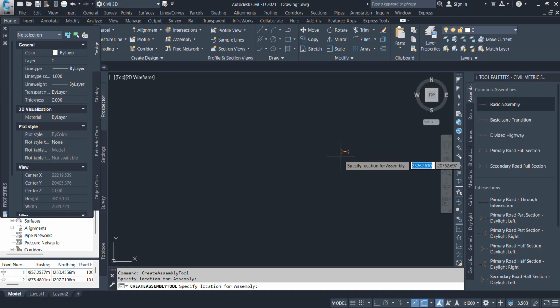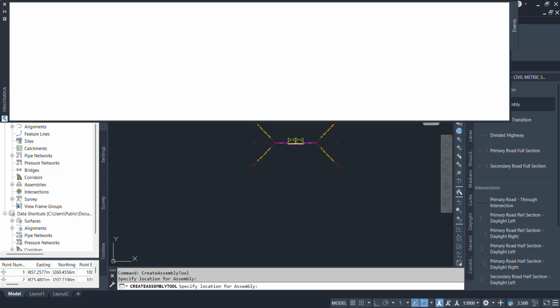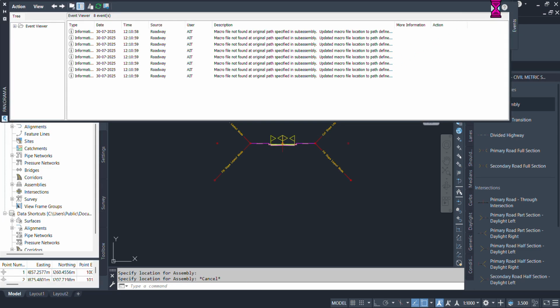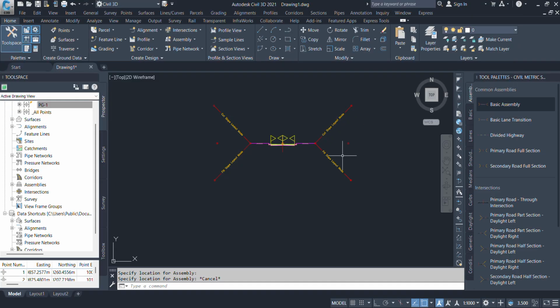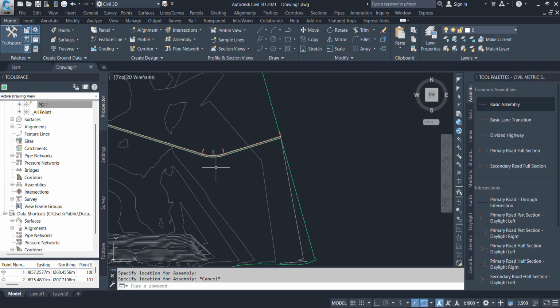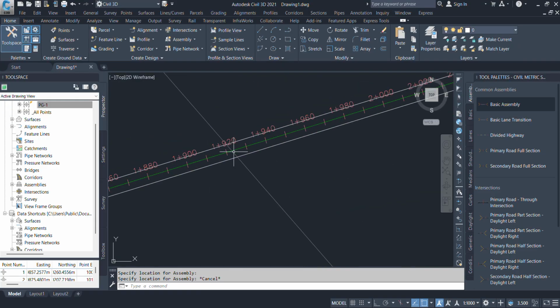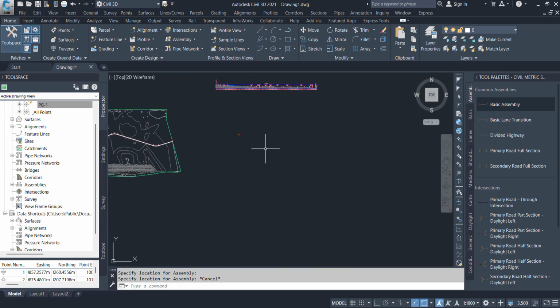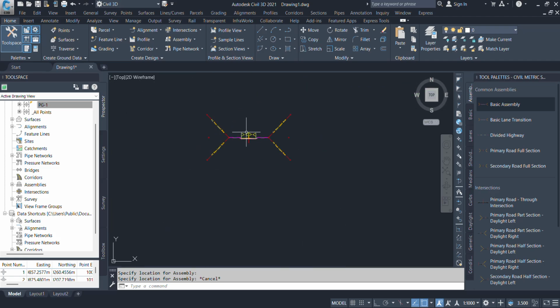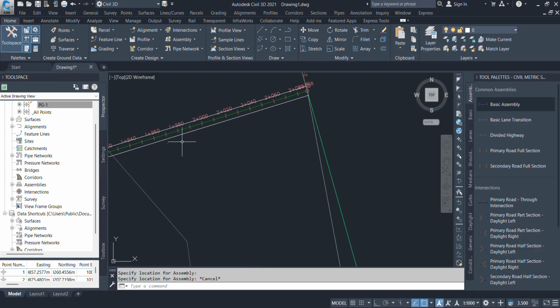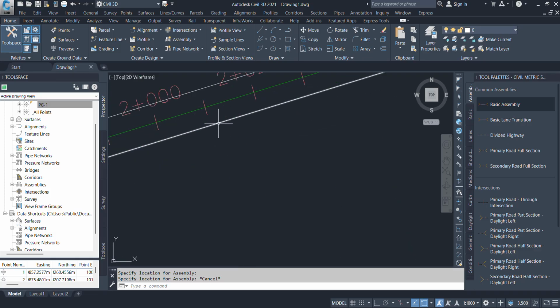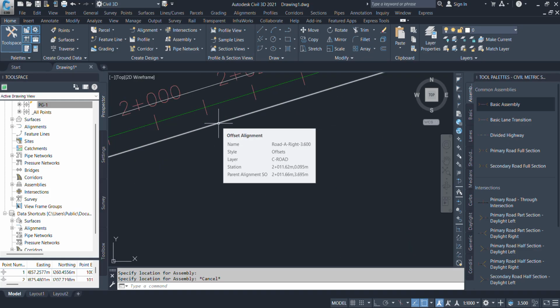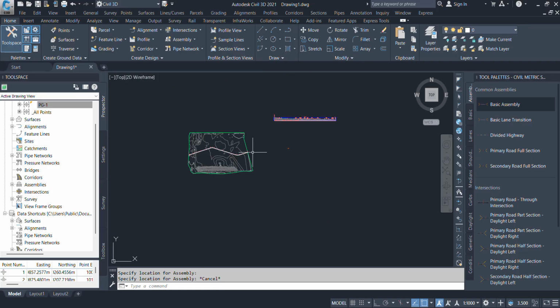So for example, I took this basic assembly. I already created my alignment and offset also. So I can find out that the distance is 3.6.